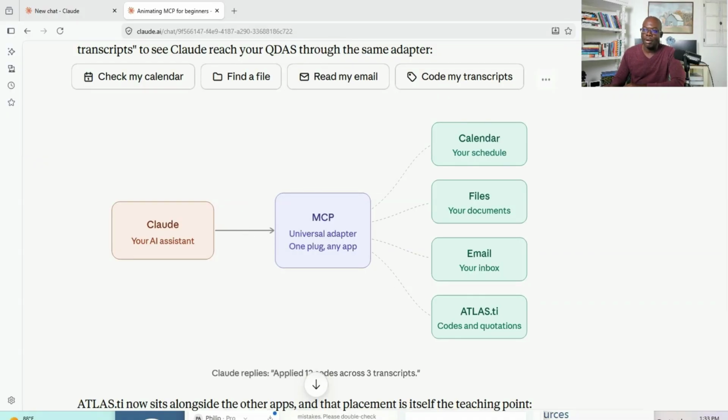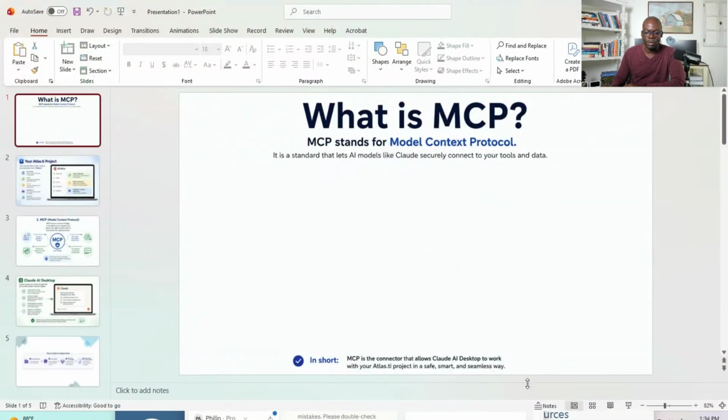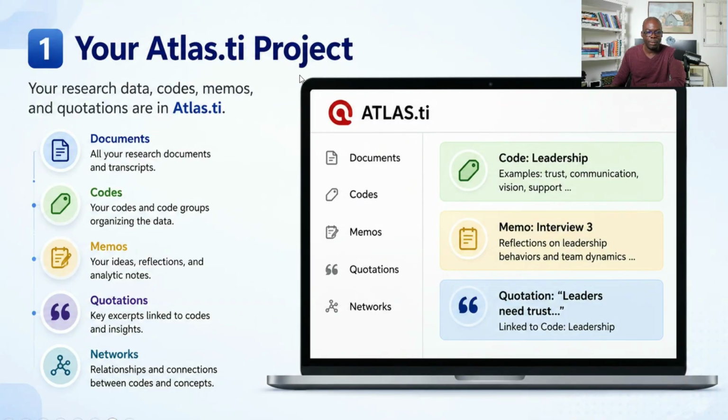So let me give you another brief piece of information just to help you understand it better. You have an Atlas.ti project. In your project, you have documents, codes, memos, quotations, and also relationships between concepts. Everything is here, right?